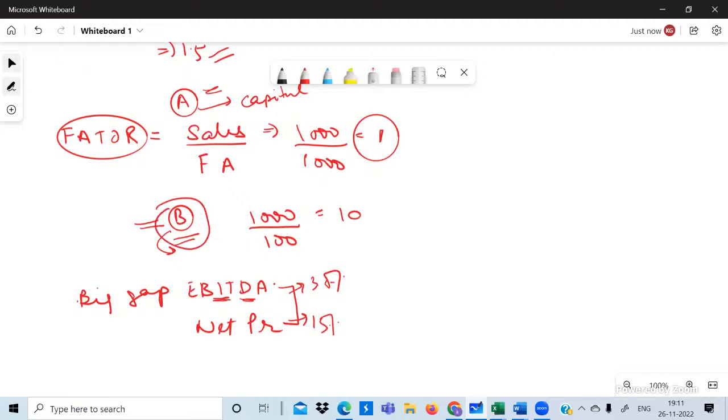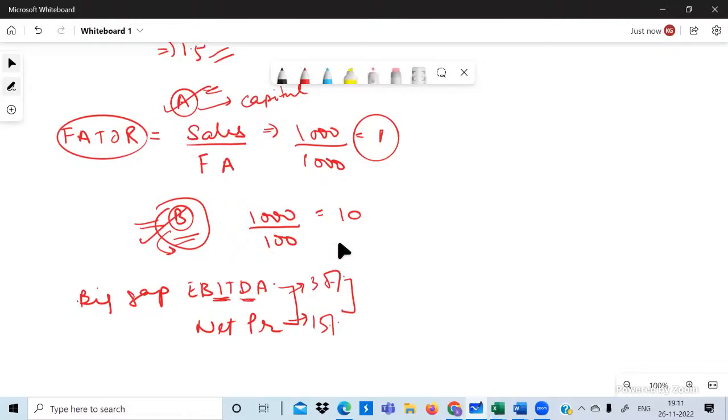But if you're falling in the B category, then this gap will not be so big. This gap will not be like 15-20%. This gap will be narrow, maybe 5%, 6%, 8%, 10%, and so on. Because these companies will have less assets, so less depreciation. They'll not be so capital intensive, so they'll not have too much debt. So the interest component will be less. So the gap between the EBITDA margin and the net profit margin for companies which fall in the B category would be smaller compared to the companies which fall in the A category. Any questions here?